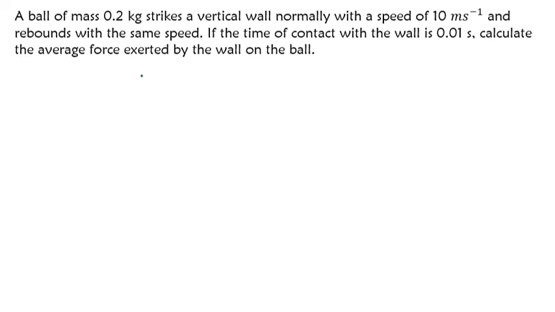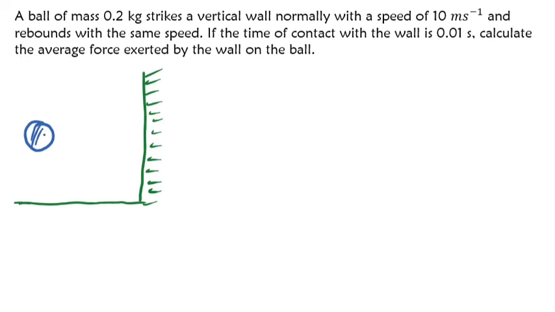Alright, so let's roughly draw the wall. Suppose this here is our wall. Then we can say this is our ground. So we have this ball. Well, let's just assume it's not on the ground. It's just somewhere here. This is our ball. So this ball comes in with a speed of 10. So the speed is simply 10 meters per second.